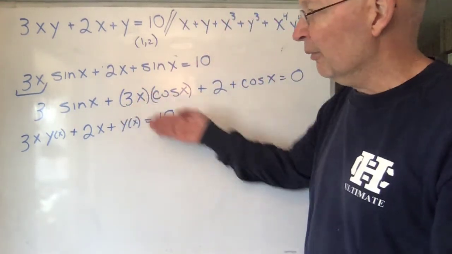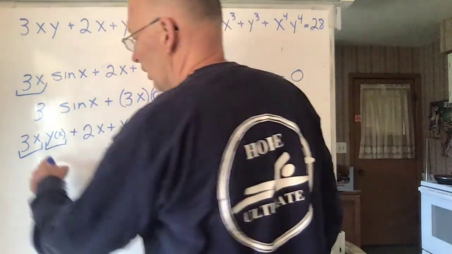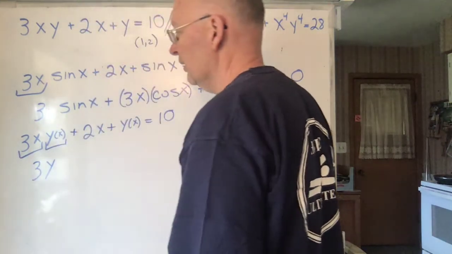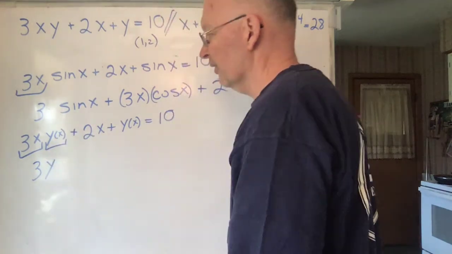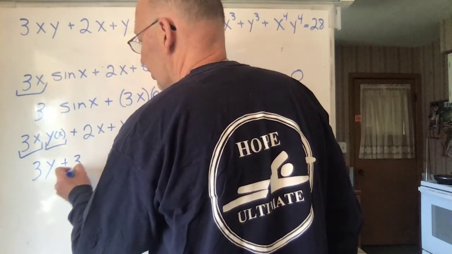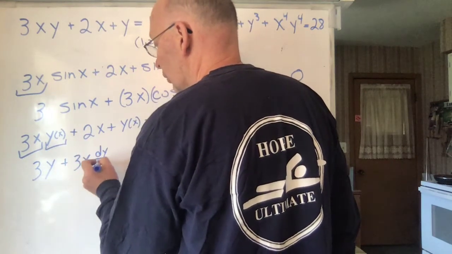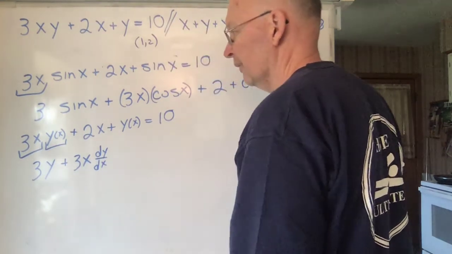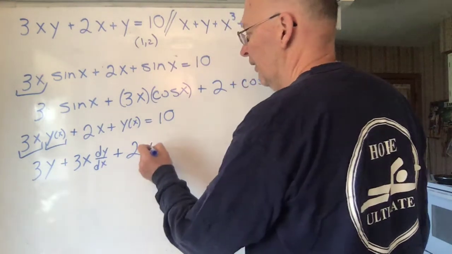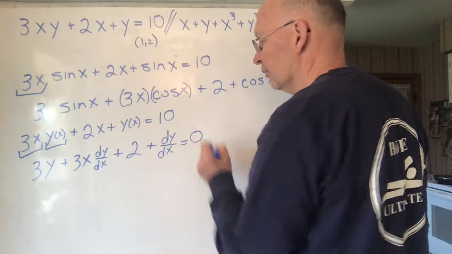So we do exactly the same thing we did here. Here we're going to have to use the product rule. The derivative of the first is 3. Then you have the y, you leave that alone. I'm just going to write it without the y of x just to save a little bother. So the derivative of the first times the second plus the first times the derivative of the second. Well, the derivative of y is dy/dx. That's what the derivative of y is. 2x, same as always, the derivative of that is 2. And then again we have the derivative of this thing, which is dy/dx, and that's equal to 0.